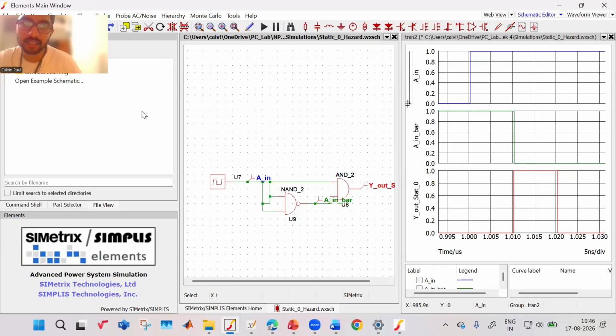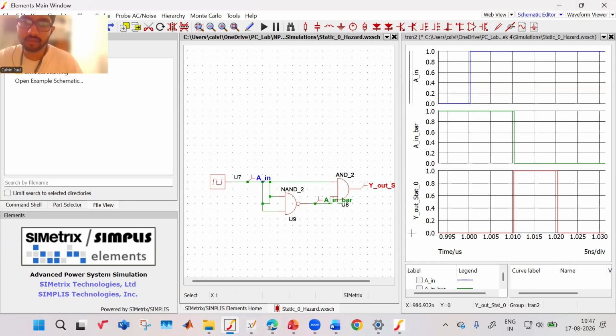This is a software known as Simetrix Simplest Elements. In the previous video which I uploaded, I also included the link where you can download this software. It is a free software. Elements is the preliminary basic version, which is free. For the advanced version you have to pay for a license. It is complicated, and since many of us don't have access to that, I'm working on Simetrix Simplest Elements for this course. I just wanted to show some simulations so that you can appreciate these things. So this is done.